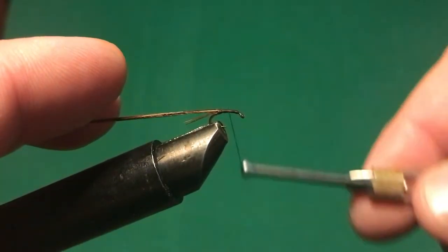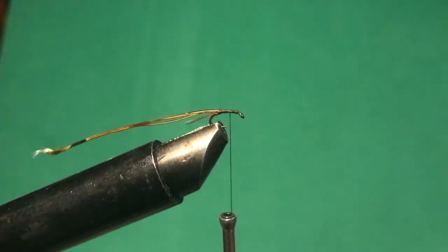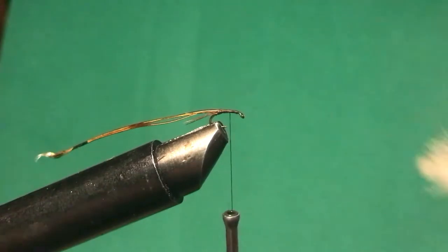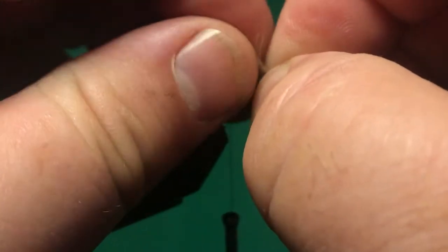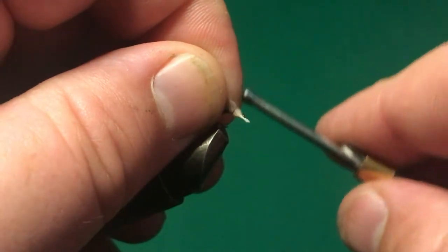I'm going to take my thread forward some. I've tied in and prepared the pheasant tail to make the body. And now I'll add the CDC. The CDC is going to be added to the top of the hook to act as a wing.